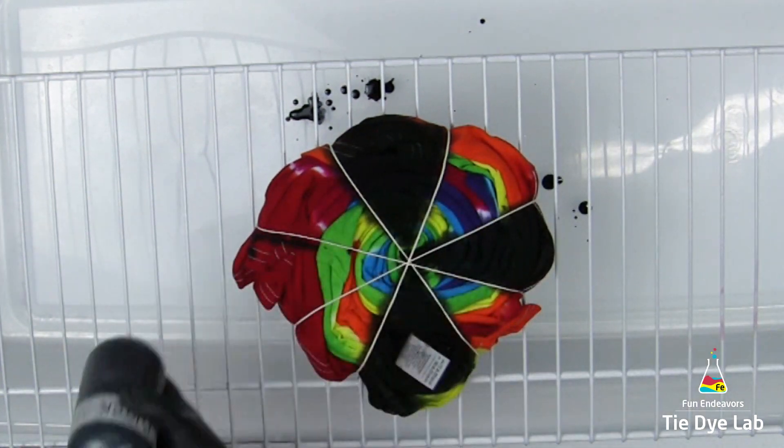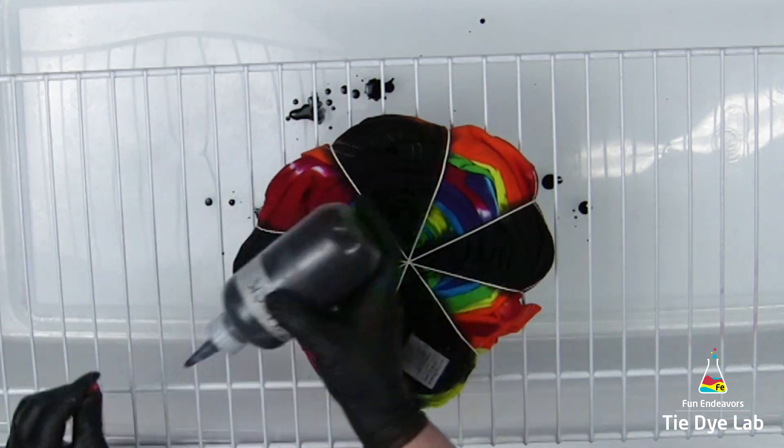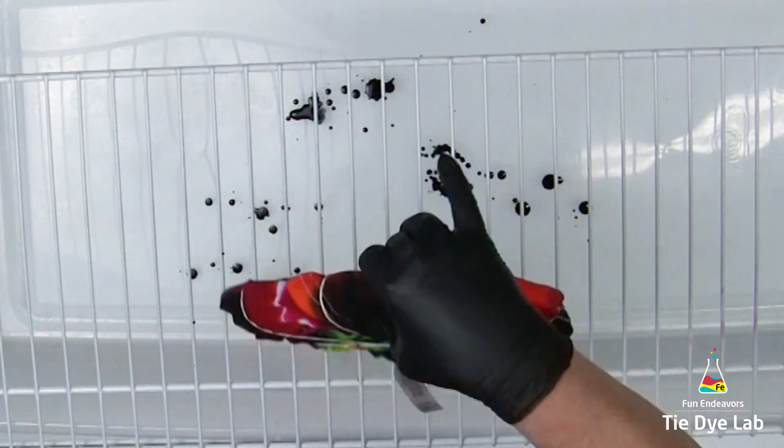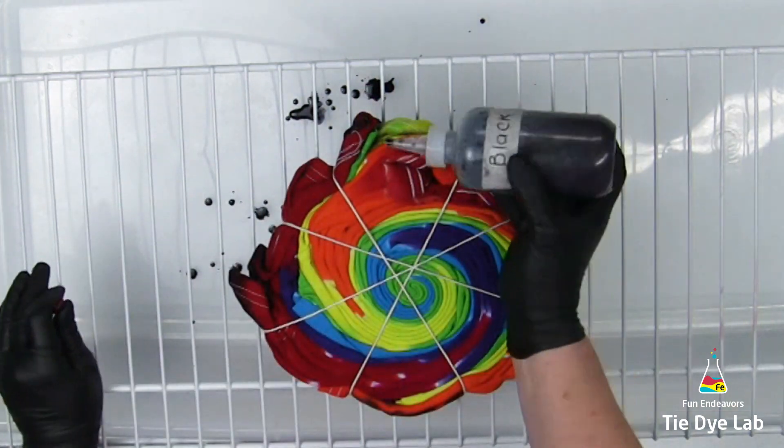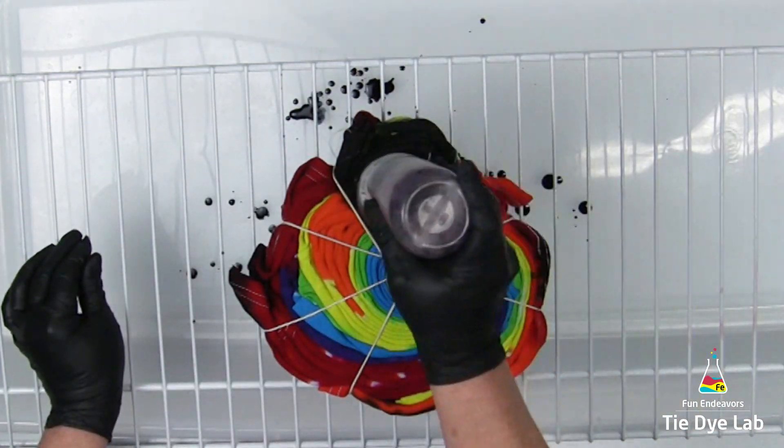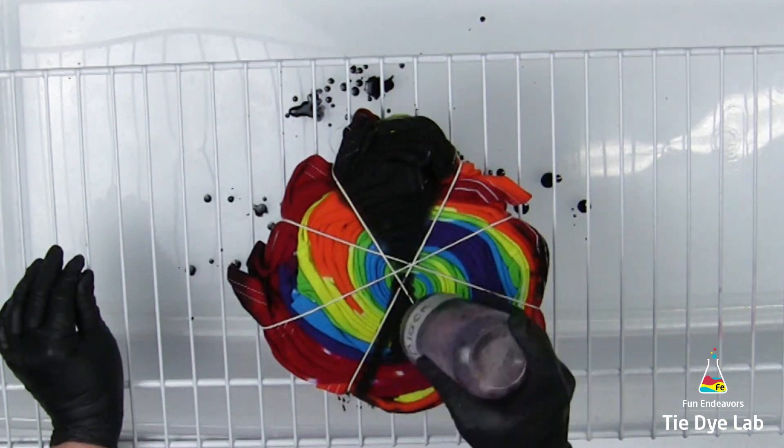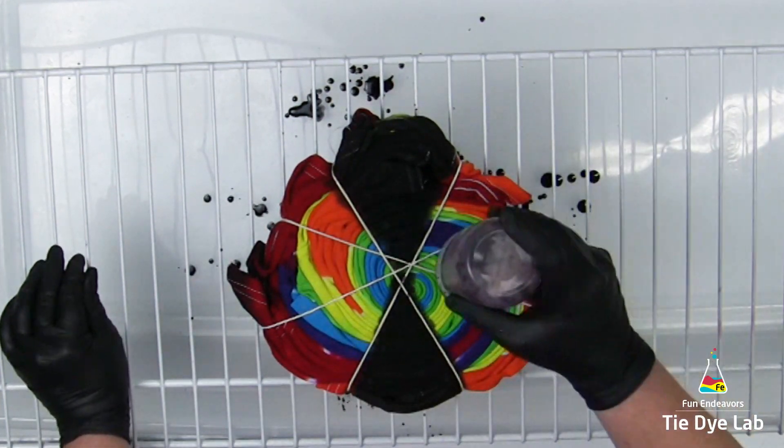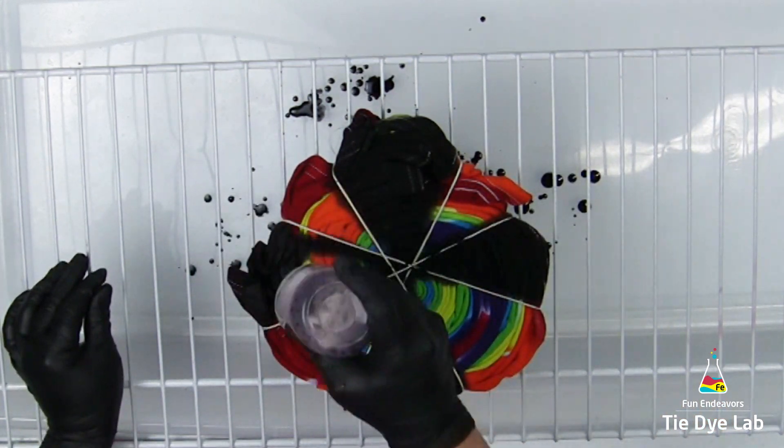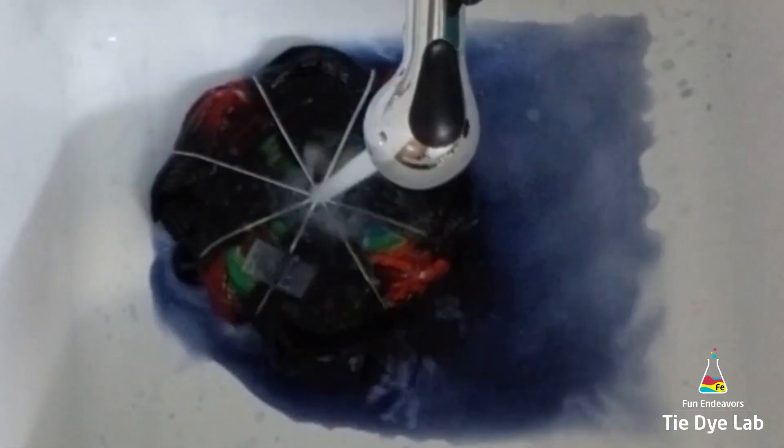Then I'm going to turn the shirt over and apply dye in the same places on the back side. I'm trying not to add the dye very heavily. I want to cover the front side and the back side, but I don't really want it to necessarily soak all the way through. I don't mind if the black is a little bit spotty. I really just want to cover up that one dark area, and I think the black will add some interest to the shirt. You can tell by how little the colors are moving that I'm not adding a lot of dye to each area. The soda ash that I added into my dye, though, keeps plugging up the nozzle. That's why I keep having to stop and shake it.